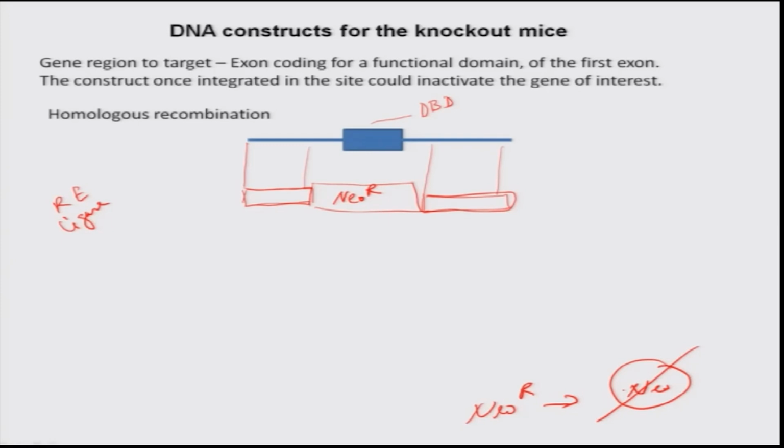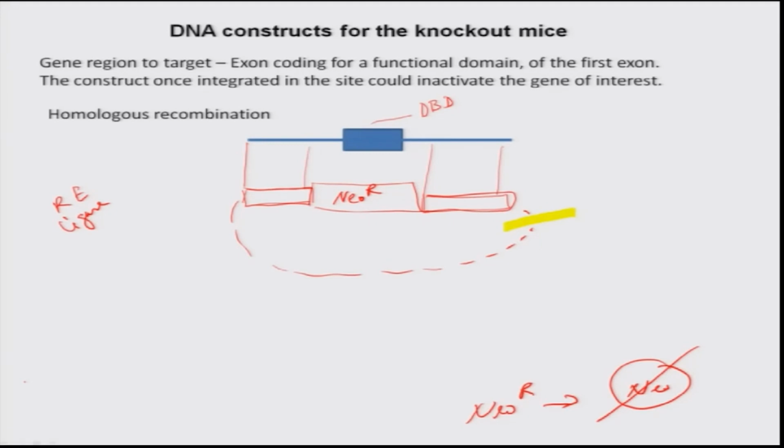So, what you have done is that this whole thing is put in a plasmid. We remember we discussed that these are circular DNA present in E. coli and so on, which is used for cloning purposes. So, you have used this, and what you do is you use a restriction enzyme, cut here, make it a linear DNA and use it for transfection. What is that? You introduce the DNA inside the mammalian cells derived from the mouse. What cell type, we will come back to a little later. So, you can introduce that.